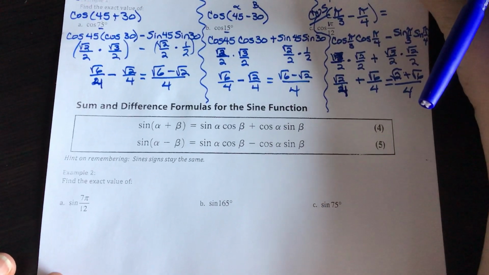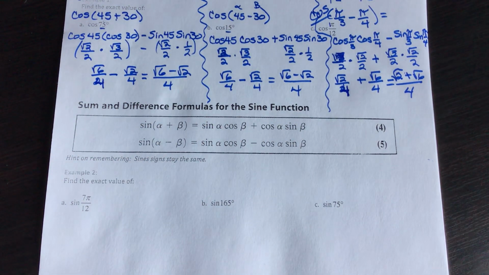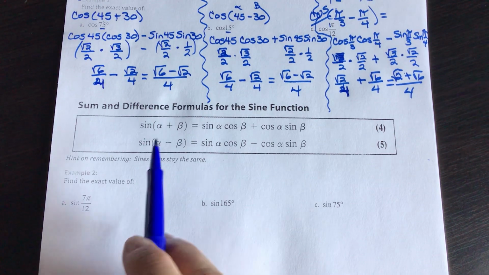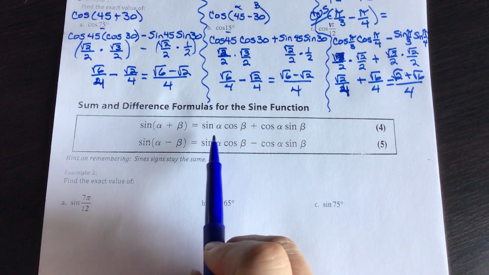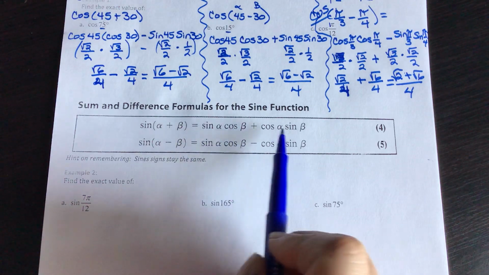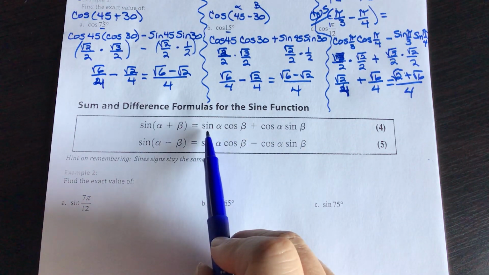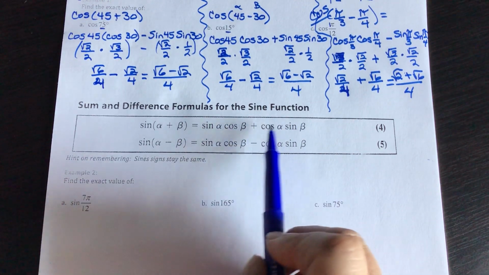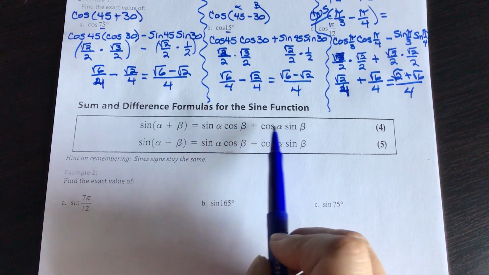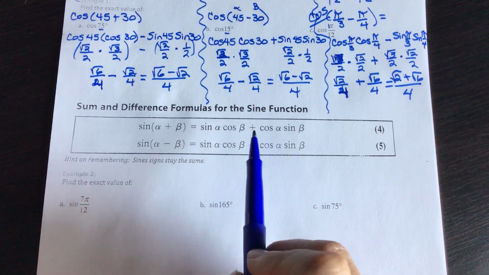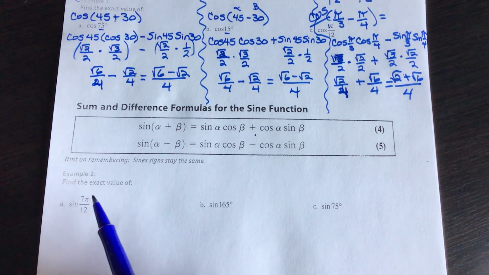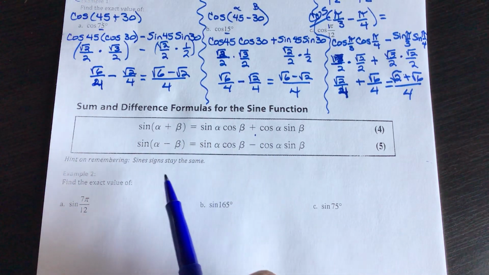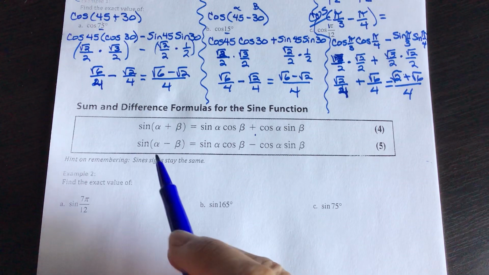If I have angles A and B and I'm adding them up to be a different angle, we can use the formulas. Notice here I have a sine and a cosine in each part. Sine of A on the left side, sine of B on the right, cosine, cosine, they're split, but the sines stay the same. I will give you these formulas. You do not have to memorize them, but I'm just pointing out the differences here.